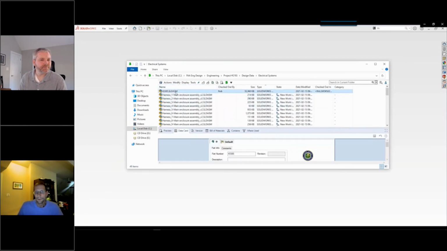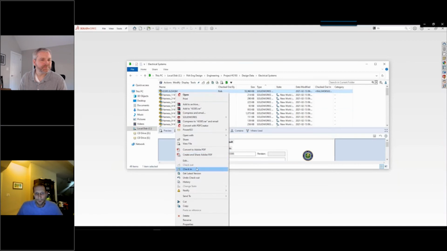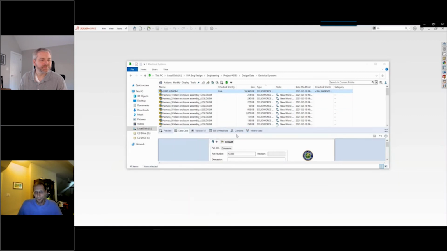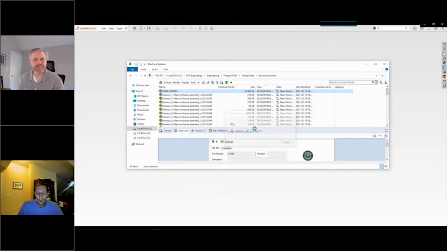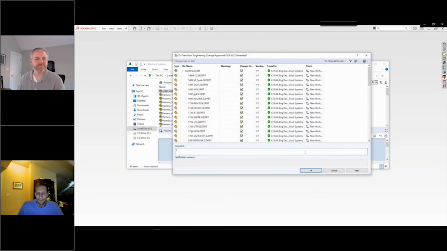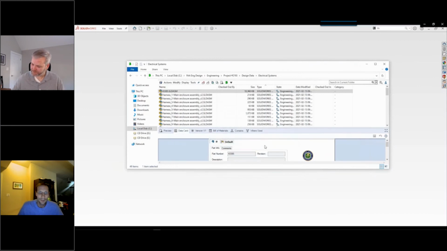And then for those of you that really aren't familiar with PDM, I'll just give you a quick run through. This is a Windows interface, so you just right click on your stuff, you check it in, you check it out, you send it through state changes for approval. It all can be done through your interface. And then we have comments associated with every move that we make. You saw me put a few comments on through the demonstration. Those are great because they're attached to this place and time. It tells the rest of the company why I did what I did and who told me to do it, if you will. Responsibility.